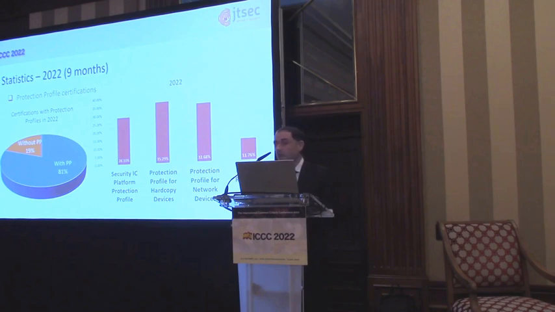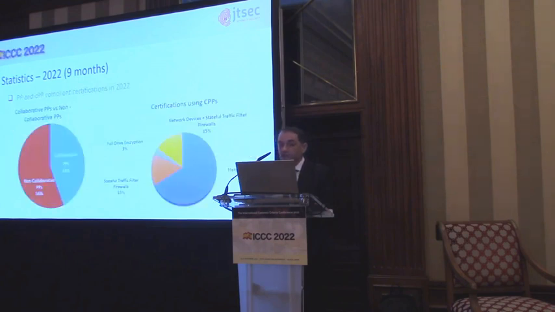In the second place, we can find the protection profile for network devices with 32%, very close. This protection profile is very popular every year. Some years it is at the top. And of course, the PP for security IC platform for smart cards and secure IC is in the third place with more than 28% of the certifications. And again, this is the most used PP in the high assurance certification field. And the protection profile for machine-readable travel documents, used for passports and other kinds of IDs, is in the top 4 as usual in every year that we present the statistics.